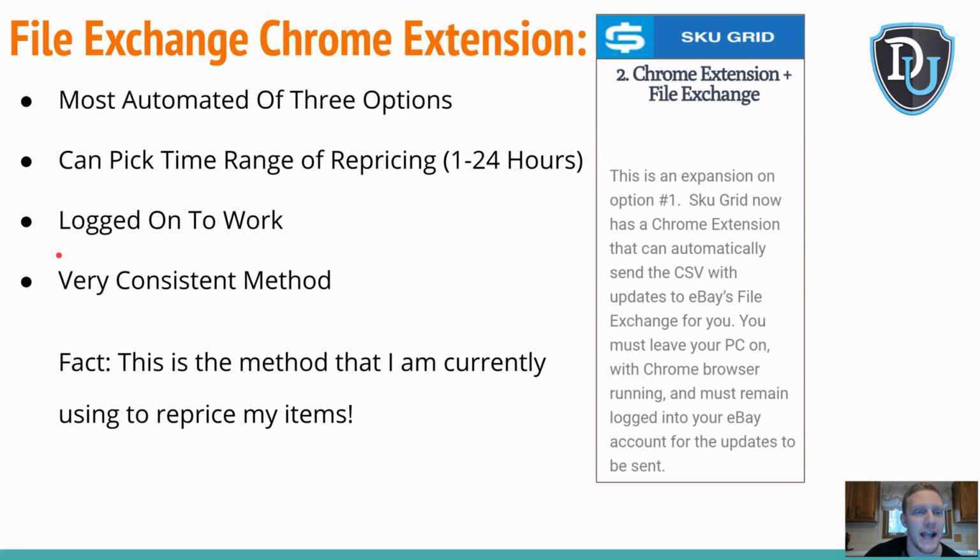So after that rant, one thing that is a little tedious and not the best about this program is that you have to be logged onto your eBay account and logged into your computer in order for this to work. So if you're on your computer, say 8 hours a day, and you have your repricing set at every 4 hours, it'll reprice twice in that 8 hours. But if you're not on your computer, if you're not logged into your eBay account, then it will not be repricing.